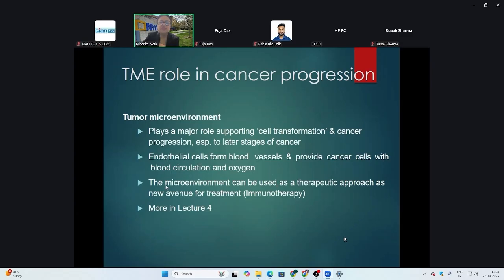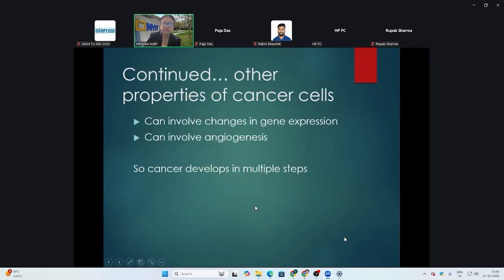There are blood vessel cells to give oxygen and blood, but really it is the immune cells. The microenvironment has all these immune cells, blood cells, and every other cell nearby that is going to help this tumor to grow. We can target those immune cells and tell them not to support the tumor, and that is called immunotherapy. Your lymphocytes will have to be told not to help the tumor grow. That is for the next talk in lecture 4.